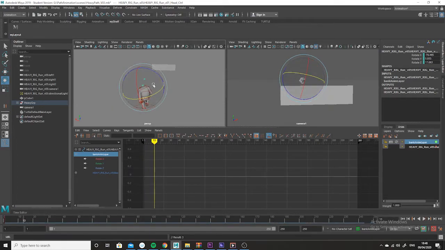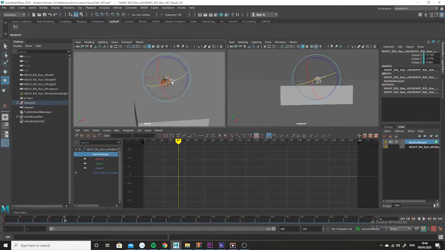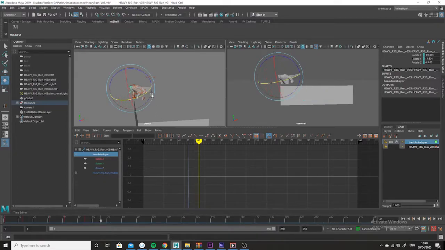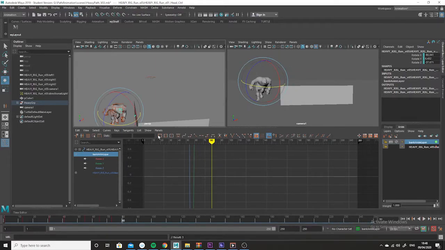and then running towards the wall, looking in the direction he's about to go. So, he's coming in here like this, and he's going to anticipate the turn by looking over this way. And he's looking back this way again. And looking around here. Still head turn, but maybe not quite so much as he comes round.